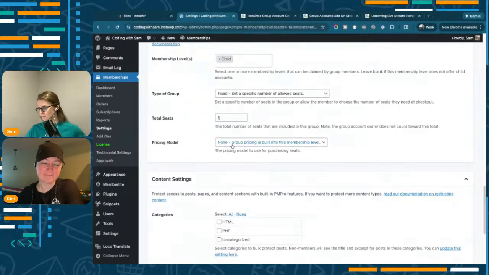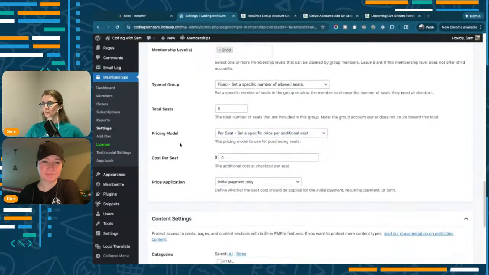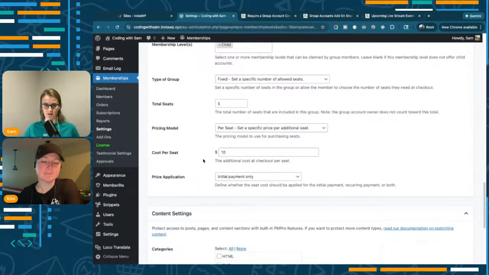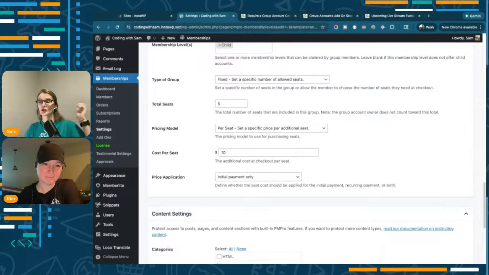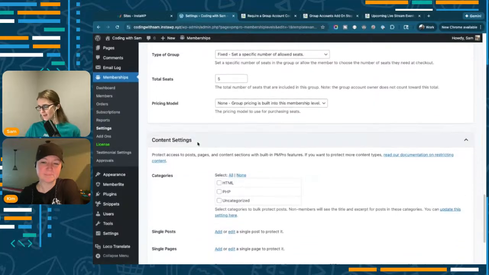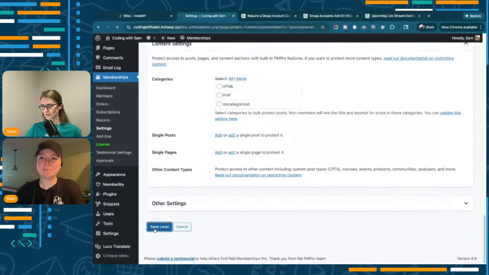For the pricing model, group pricing is built into this membership level, so that $100 is what gets them those 5 seats. Or we can say it's per seat, and that would add on top of the $100. If I was to say it's an additional $10 per seat, it could end up being $150 total for this parent. But we'll just go ahead and say none. That way it's just $100, to keep it simple today.